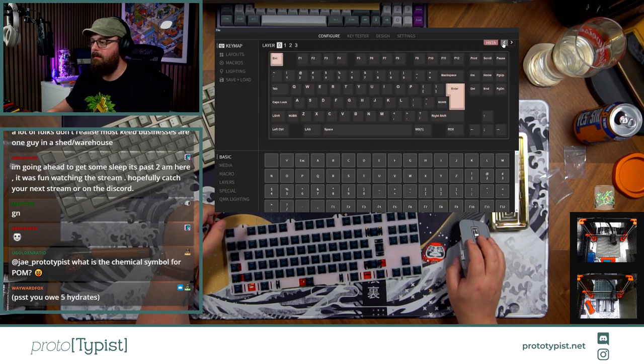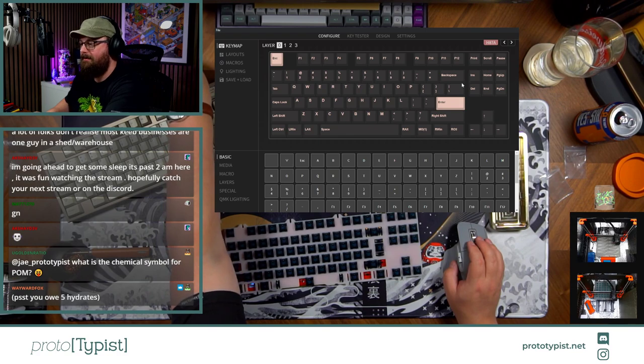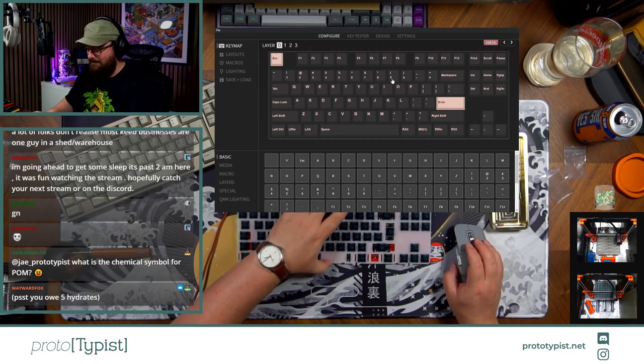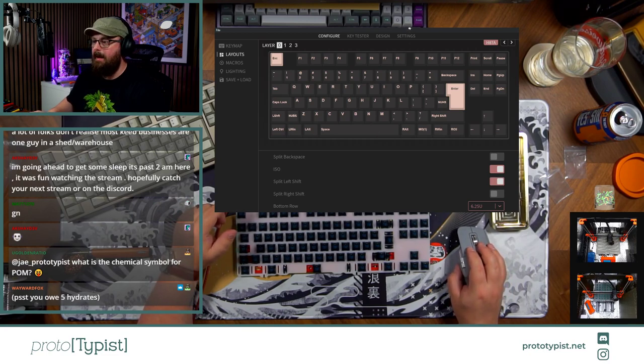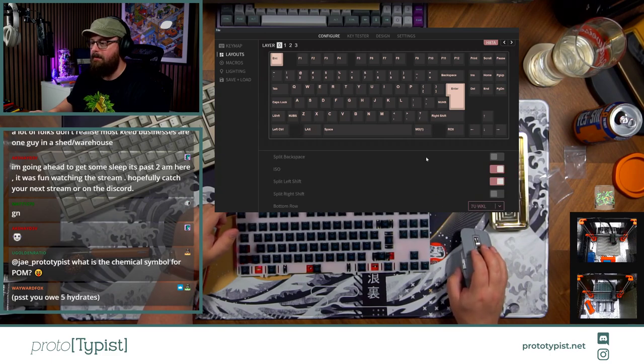Okay. H10, that's that board. That's the new board. Right, let me just unplug the old board, just to make sure. Yeah. Right, okay, so this is the board we're working on. We just need to tweak the layout for this one first. So we're going to click on layouts, and then say that we've got ISO on, because we do. We've got full backspace, so we don't need to split that, but we've got split left shift, so we need to turn that on as well. And then we've got the 7U bottom row, so we're going to turn that on too, 7U wing keyless. So now we have everything here. Everything should work just fine.